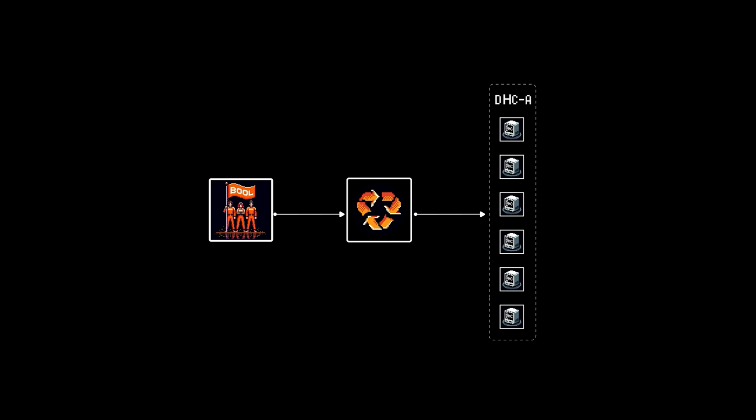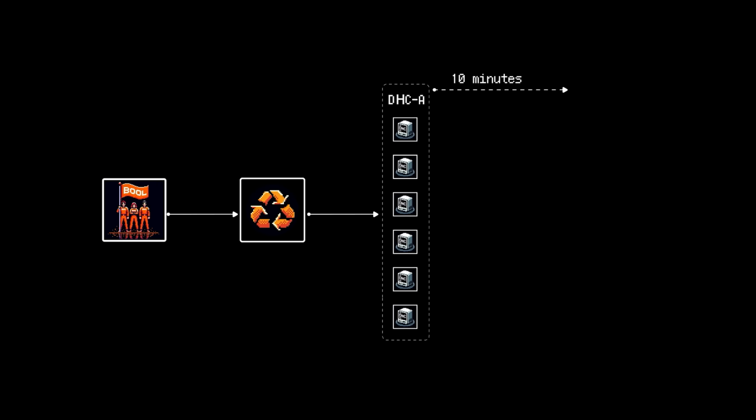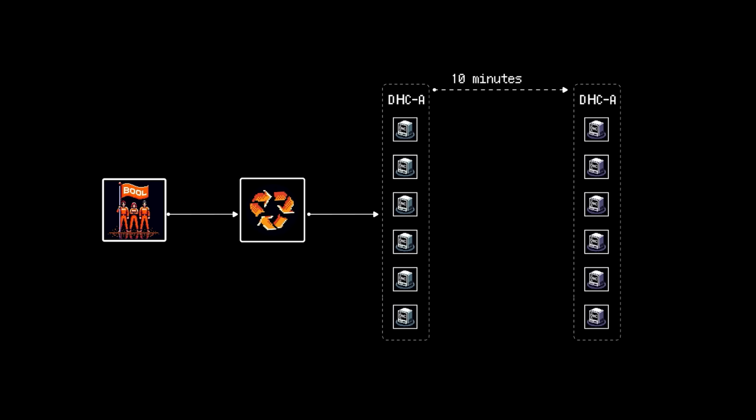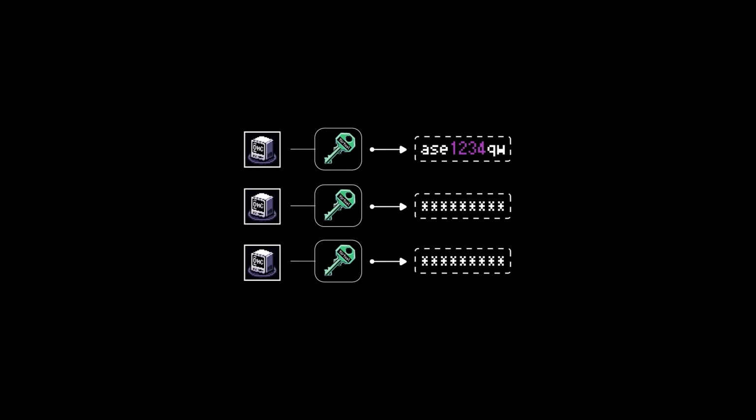Each round of DHC membership operates within an epoch set to 10 minutes. This means that every 10 minutes, Bool Network prompts all DHC nodes to submit new proofs, randomly selects 6 new members, and implements the handover protocol where new members assume their roles and regenerate virtual keys. The new DHC members will get different virtual keys, such as ASE1234QW, XN56DOEA, and RTEQ789PK, which effectively increases the difficulty for members attempting to reconstruct the valid private key.